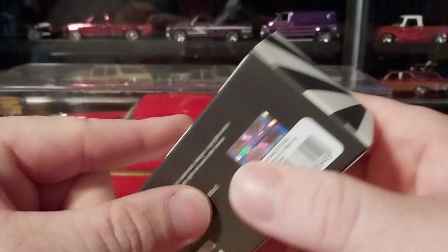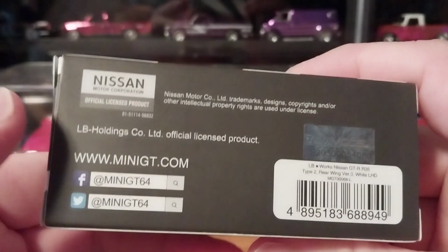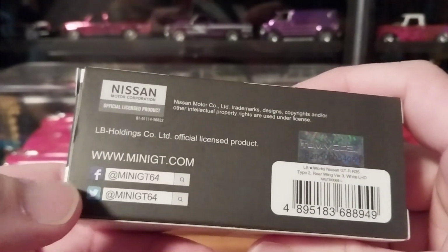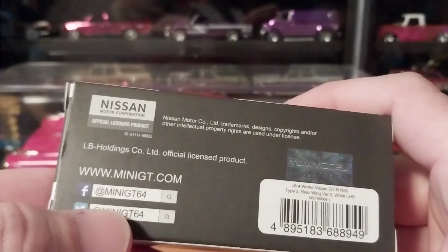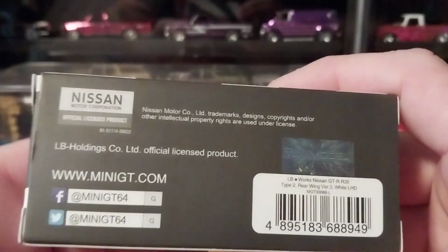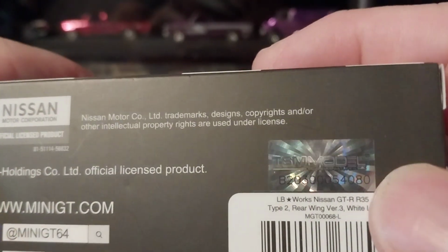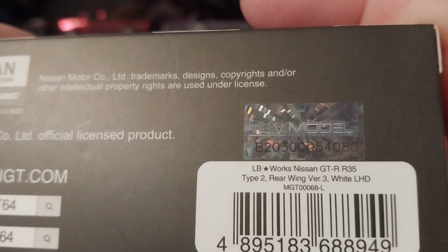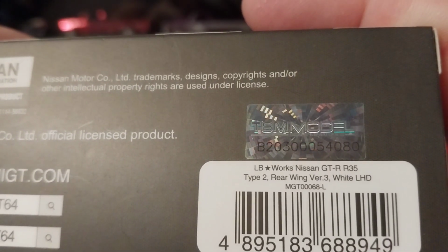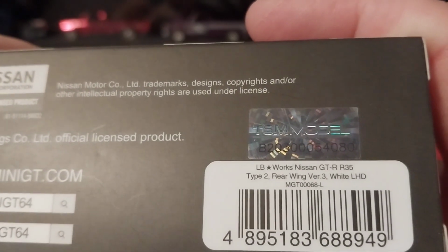And then on the back side of the box, you have our licensing stuff, and this is an older release. As you can see, it has where to find Mini GT online, on Facebook and Twitter, but nothing on Instagram. This is before they had their IG account. There is your TSM model holographic sticker, and this tells you the car, LB Works Nissan GTR R35 Type 2. As I mentioned, that is their version 2 body kit.